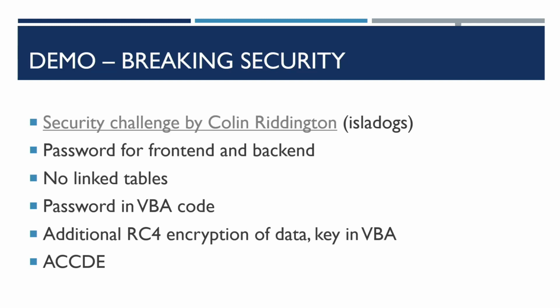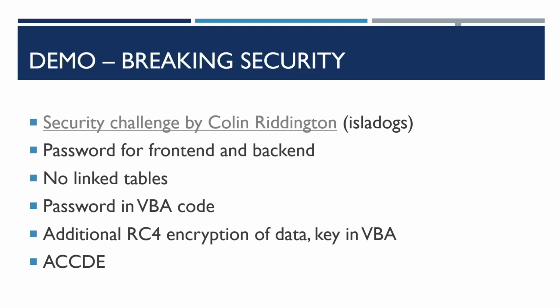Anyways, I'm going to show a demo that is based on cracking a super secure database that was created as a security challenge by Colin Riddington, known as Isla-Dogs, on the Utter Access and Access World forums. He created a front-end back-end solution where both files are protected with a password. There are no linked tables. The password is stored in VBA and the connection is built to the database while the application's running. And on top of the built-in Access encryption, he encrypted the data with a custom RC4 encryption in VBA.